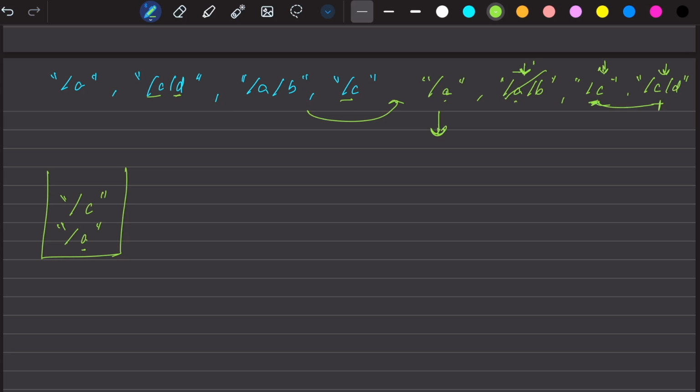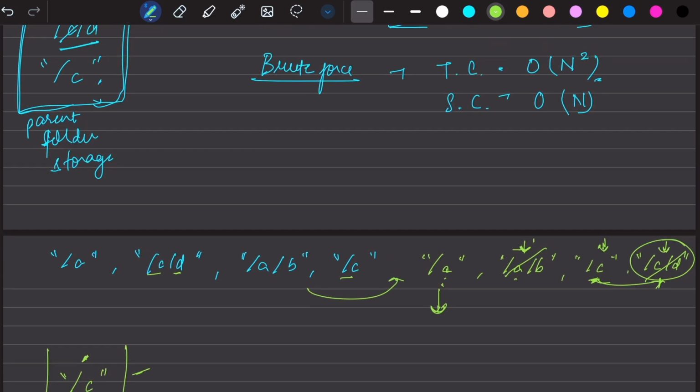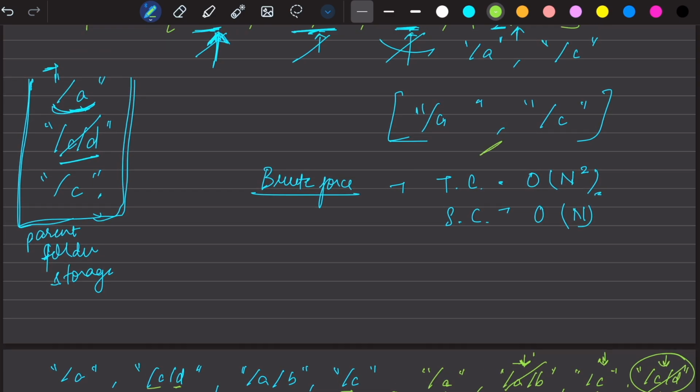Now you just have to compare this c d with the top of this, because you already have the parent on the top. You do not compare to a again like we were doing earlier. So you compare it with this one, and it is a subfolder, so you will not add it. So you have your answer, and this is the same as the previous one, right?